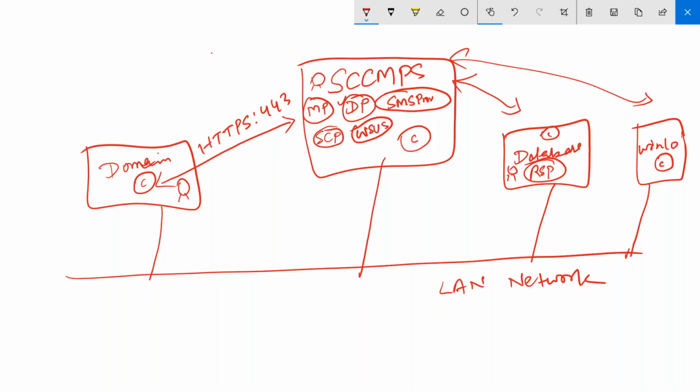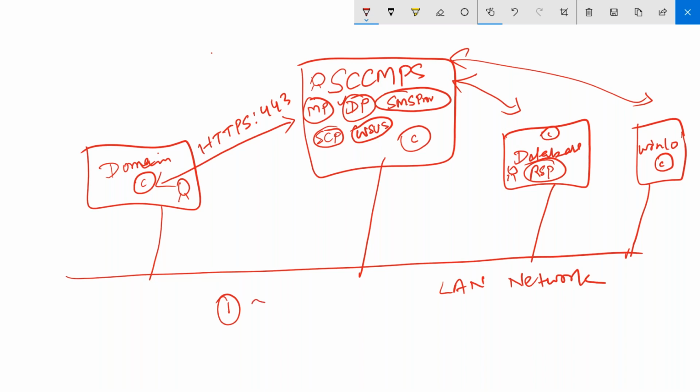So what we have to do, first thing first, is we need to have a certificate authority. Who will issue the certificate? We need some authority who will be issuing the certificate.